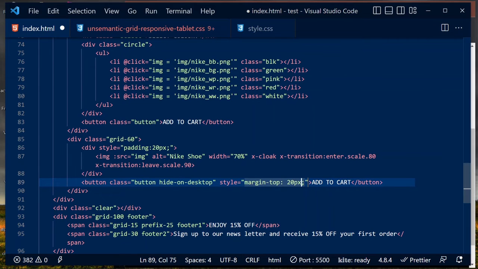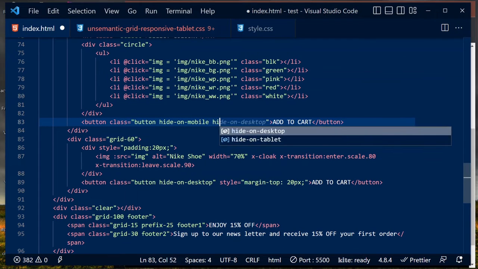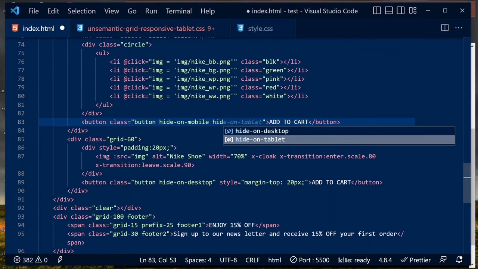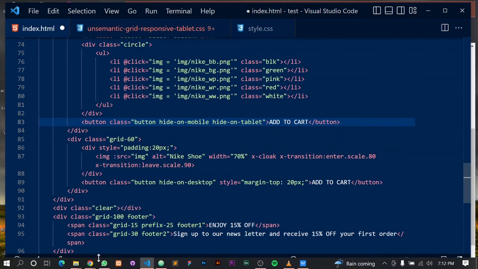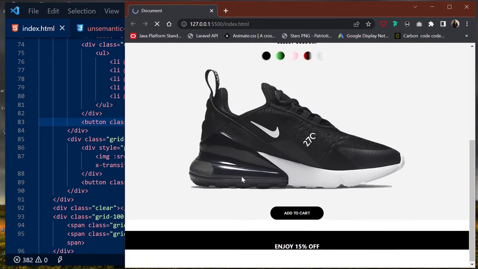All right. Here I don't want it to show when it's on mobile and tablet. So I'm going to hide it on mobile, and then hide it on tablets, right? Okay, so let's see how it looks right now. Hope we didn't break it too much.